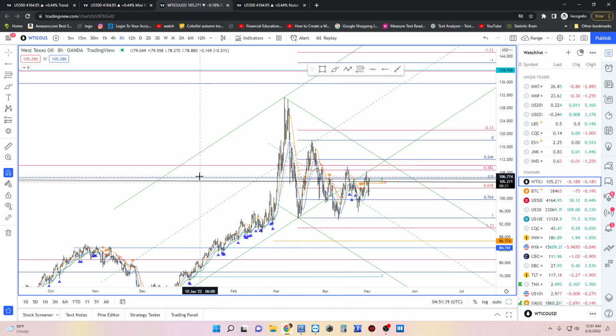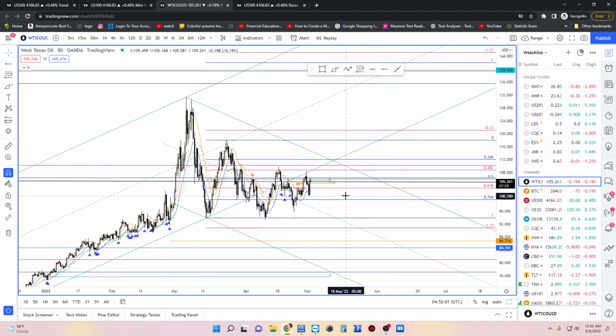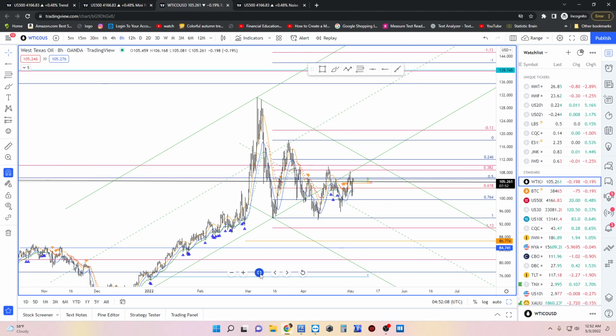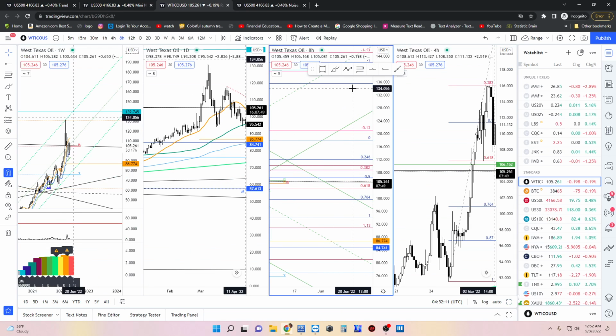But yeah, it looks like we're below this blue line here and this pink line. It looks more bearish than bullish. We could see a spike into the 0.382 right here, get rejected, or maybe up here, or right here, get rejected, come back under, and reclaim to the downside. We'll see. Oil doesn't look super appealing to me, and it looks very choppy. But when it does hit that bottom, and we got some positive momentum to the upside, looks really good for a long to make an 80% gain on oil.